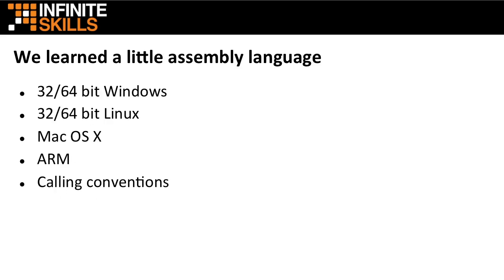We learned a little bit of assembly along the way. We looked at both 32 and 64-bit assembly as it applies to Windows and Linux. We also touched on the Mac system and how it differs a little bit when it comes to Linux. And we talked about ARM and how it's very different in terms of selectable endedness and all of those other issues, different registers and different calling conventions. We talked about how those differ from one system to the next and how you can use the calling convention and the stack to do exploits.